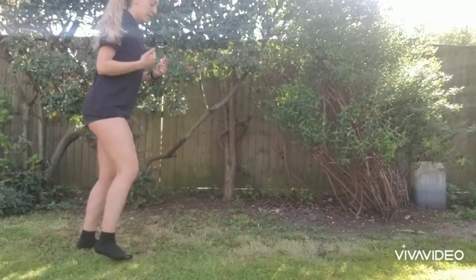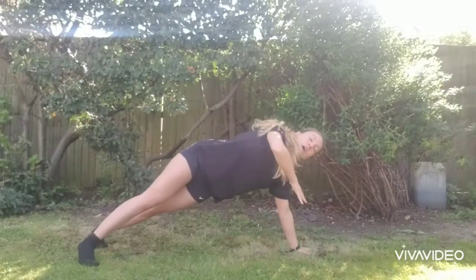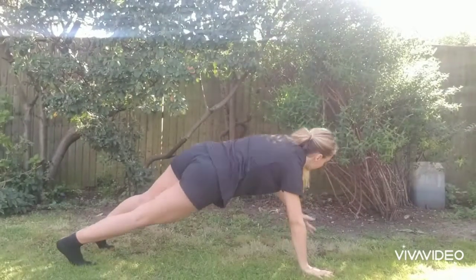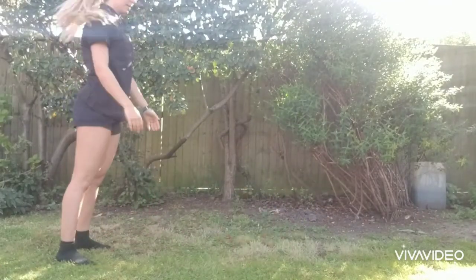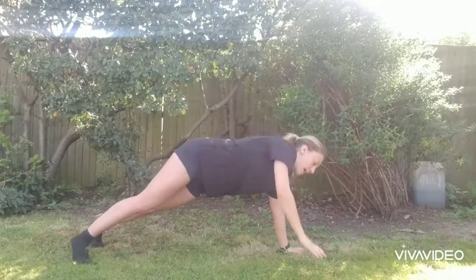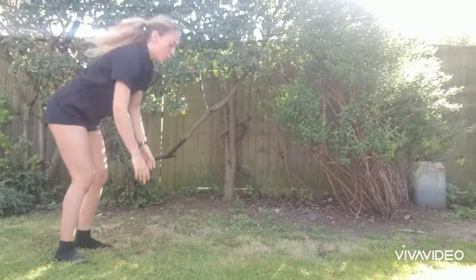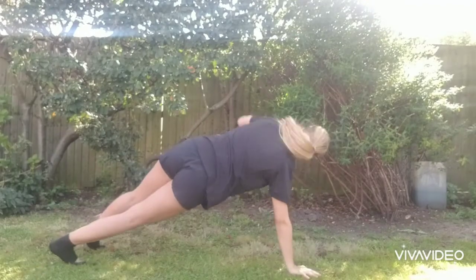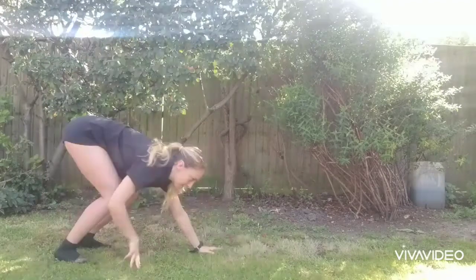Good. Stand up straight. We're going to roll the spine all the way down. Walk our hands up. We're going to turn out to one side. Back to that push-up position, turn to the other side, and back up. Few rounds of this. Plank, over to the side, side, and back up. Walk it out to that push-up position, turn out to the right, turn out to the left, bring it back up. Keep your core nice and tight.